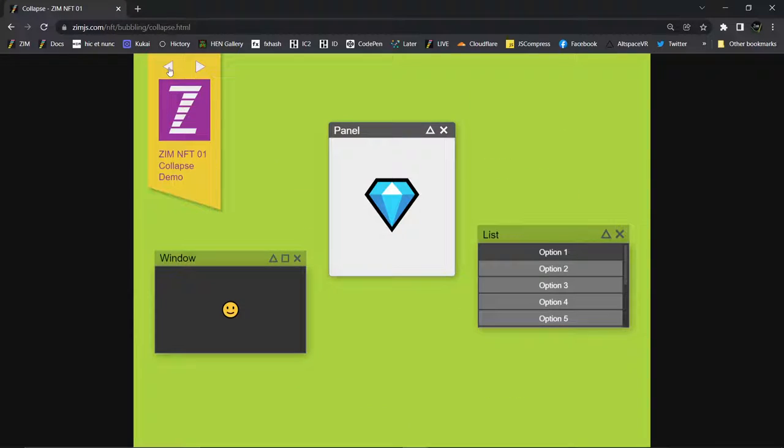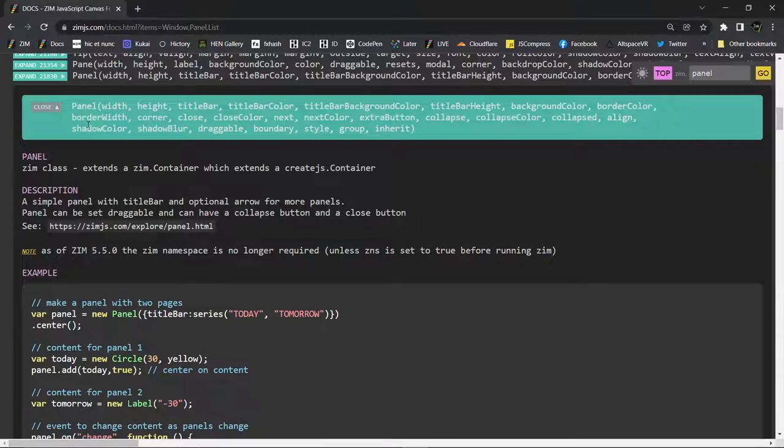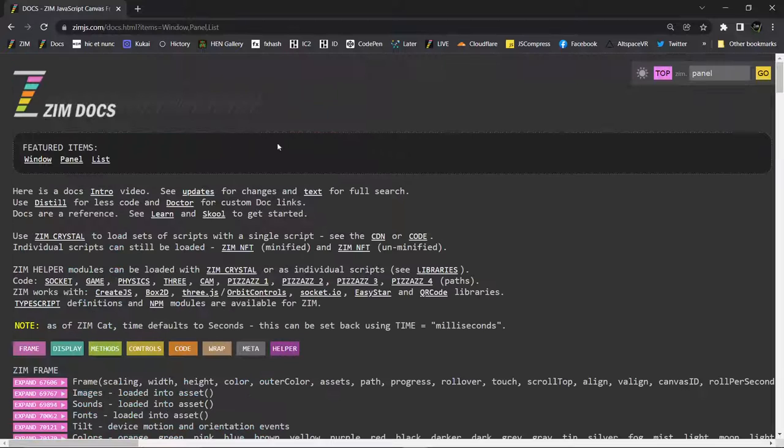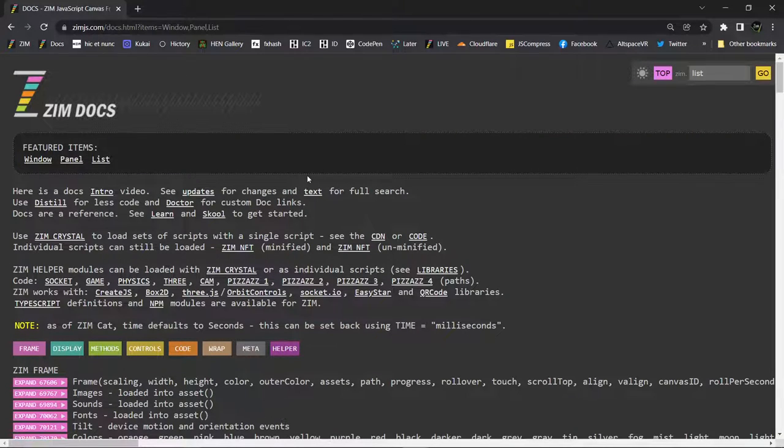Reason I'm going backwards is I don't want to show the cam stuff because that's coming up in a bubbling. All right, did I refresh? Refreshed. Click here. Yay, window, panel, list. So if we have multiple ones to go to, we provide this featured box right here. That featured box comes up if you say items is equal to that. It makes a feature box, and then we're jumping to the panel. We hit top, we jump to the list, we hit top, we jump to the window, etc. All righty.